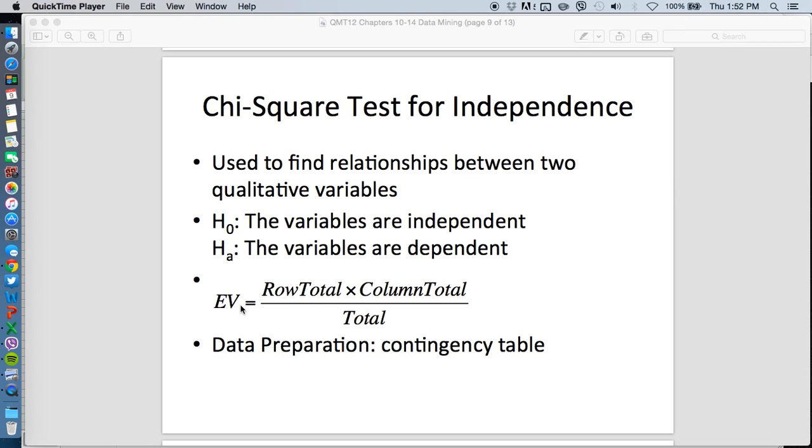Okay, and since we are trying to test relationships between two qualitative variables, as discussed from chapter 2, the best way to present information about them is through a contingency table, or a cross table, or a matrix, or a pivot table. So we will have to present data first in the form of a contingency table, and after that we can compute the expected value, and then later on we will be able to make interpretations.